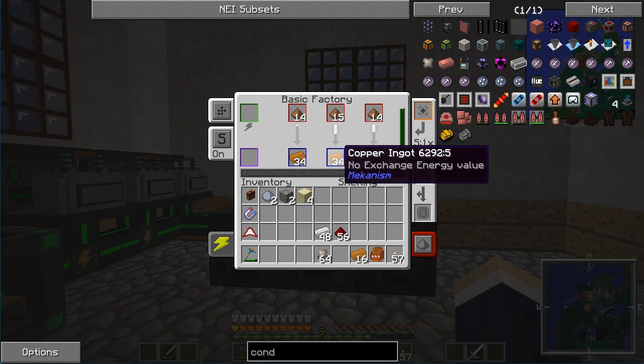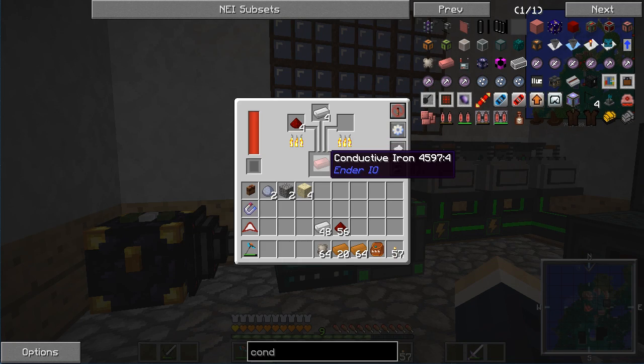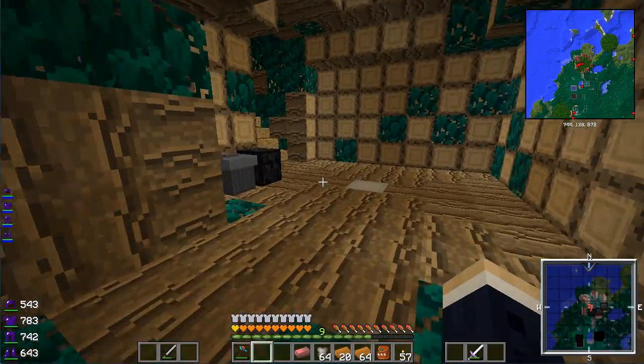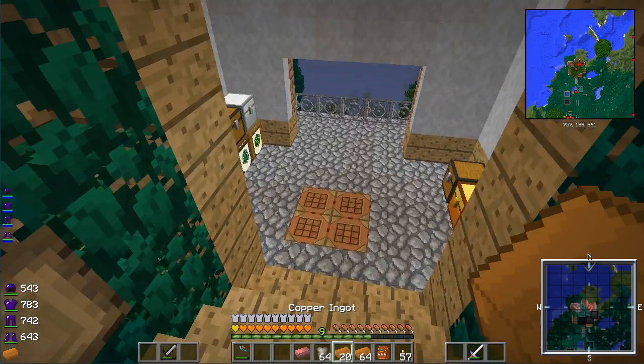We'll let this copper finish up. Grab the rest of it. Put it in there. Yep, we have one conductive iron. So let's let the rest of those cook, and we'll be able to make our conduit.